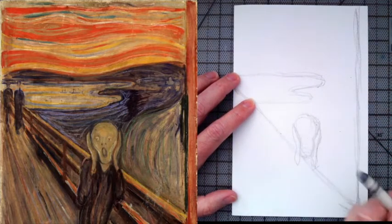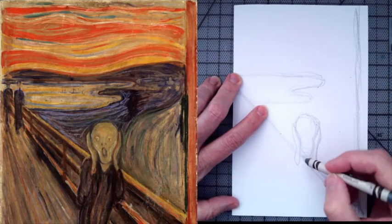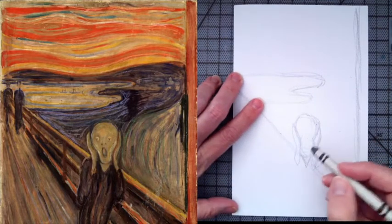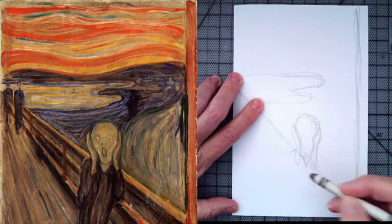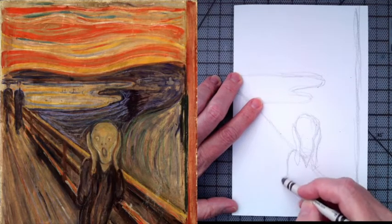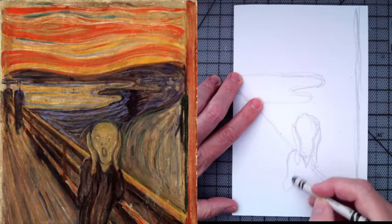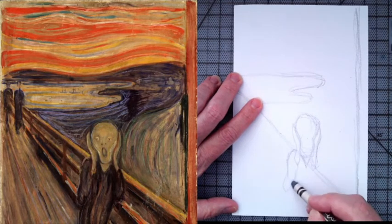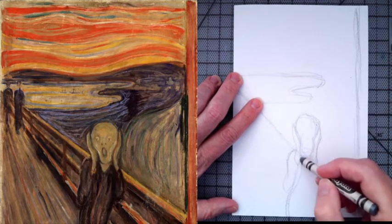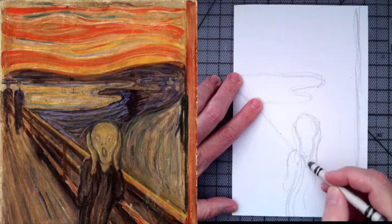There we go. Now, if you keep your strokes light and feathery, you can use the wrong marks to help you find the right marks. There's a little triangle shape for a neckline, and then the shoulders curve away and down and back up again to the arm to create the arm, and then this curving body form. And you can see kind of a curvilinear, he almost seems boneless, doesn't he?